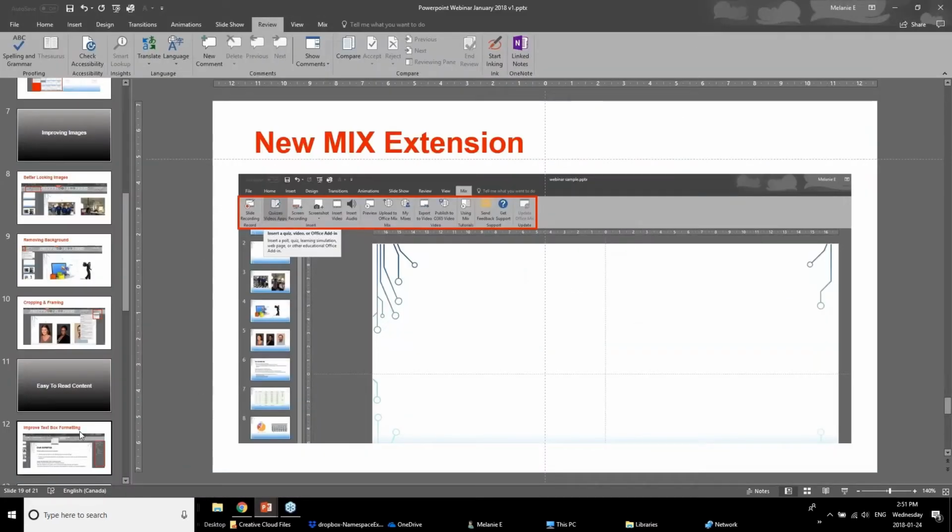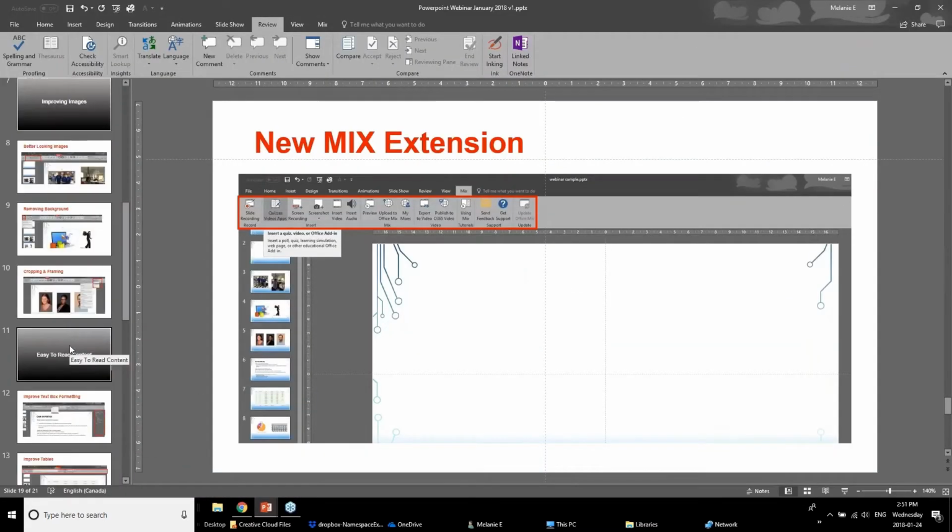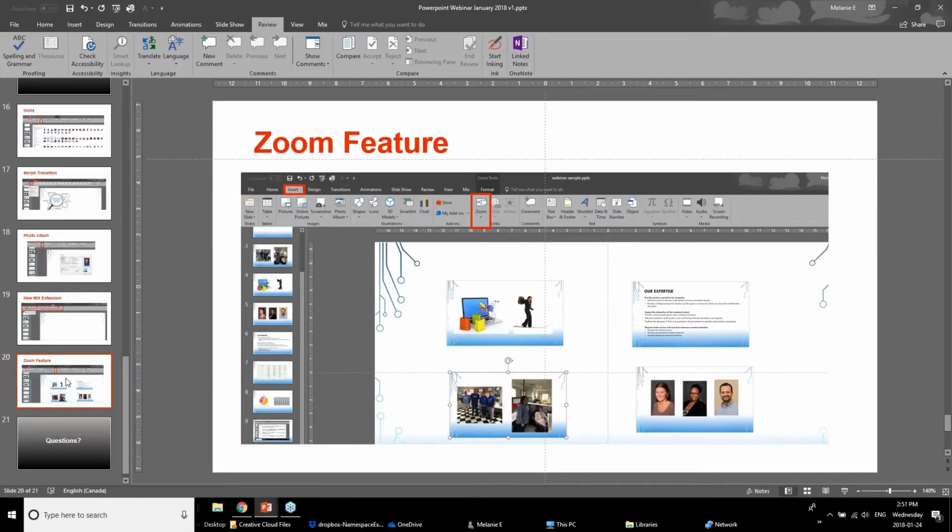All right, let's talk about the last feature here, the zoom feature. I wanted to leave this for last because it does alter things, and I do recommend if you're going to play around with this zoom feature that you wait till maybe the end of your presentation, or I recommend creating a second version of your presentation, because it does alter things in the back end. And I find that the only way to get rid of it later is to undo or to start from scratch again. So something to keep in mind. But here, let me show you how it works.